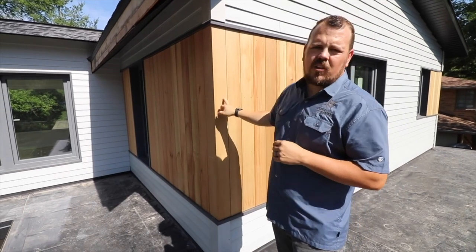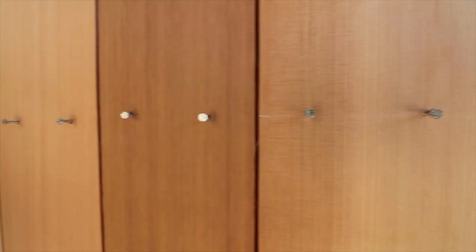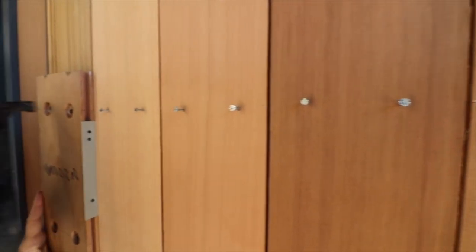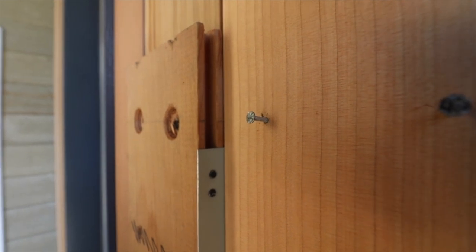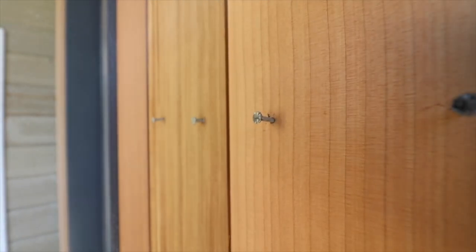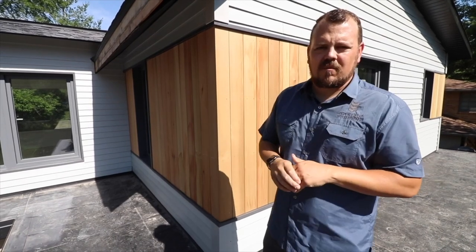So we've had to be very particular as to what nails we choose. We're using a stainless steel fastener that also has a stainless steel clip. So the pieces that hold the nails together don't embed in the wood and then rust over time, causing those leach marks that you see sometimes in siding.